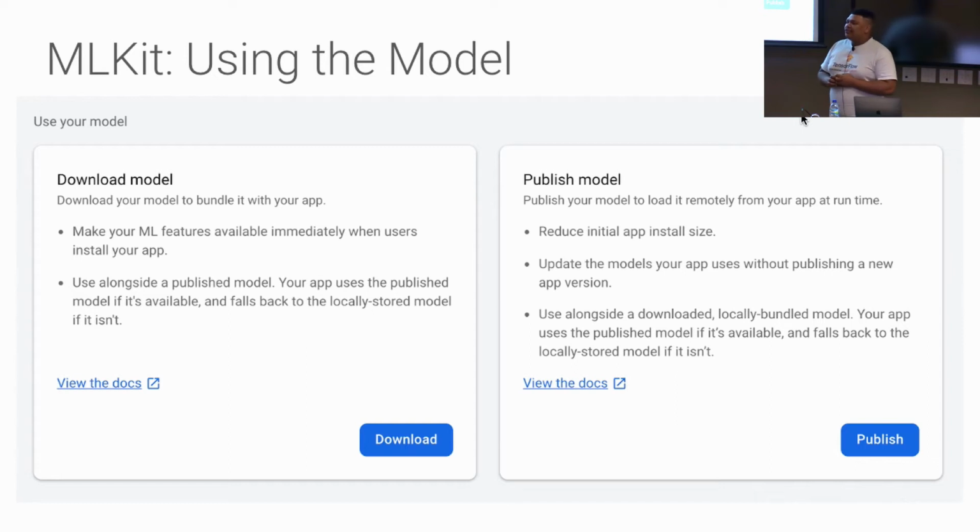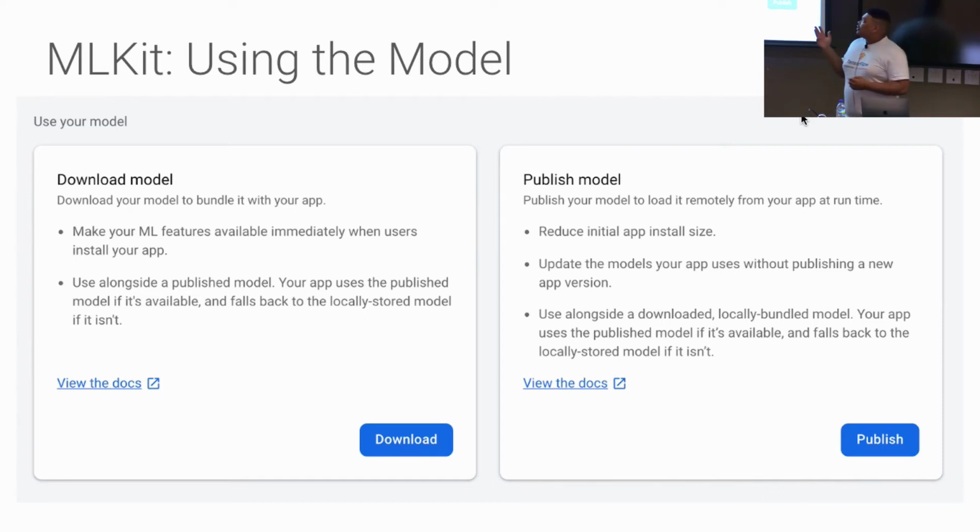So with MLKit, you kind of have 2 options. Once you say, cool, this is my model and it's trained and this is the thing that I want to use now, I've tested it, it looks great, MLKit gives you 2 options. You can either download the model, or you can publish the model. The download model is pretty much just downloading it. You're going to put it inside of your application, and then you're going to write some Firebase code that we're going to go through a bit later to use the model offline in your application, which is great.